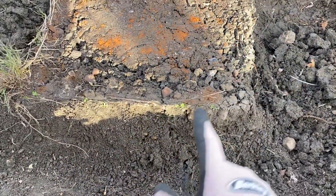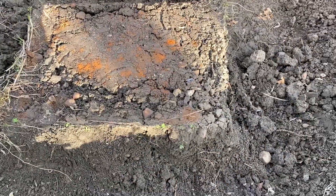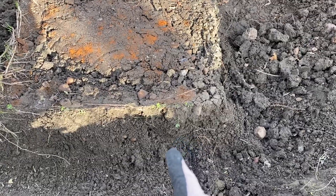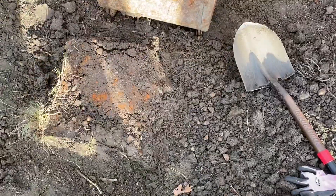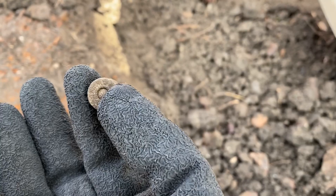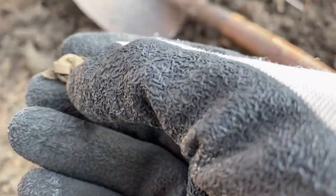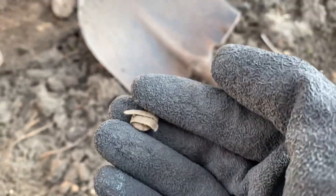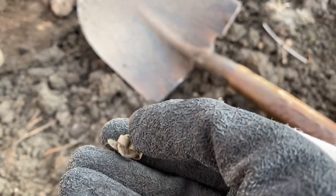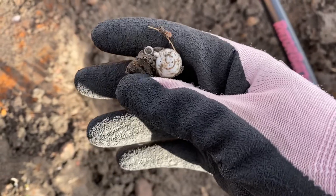I don't really see much on the surface, just some rust and some glass. I'm going to break this up and see what's in there. I can see a head stamp down here — it's really small, it's paper, I'll check that out later. I also see something that looks like one of those brads, and a little piece of porcelain with some pink pattern on it.